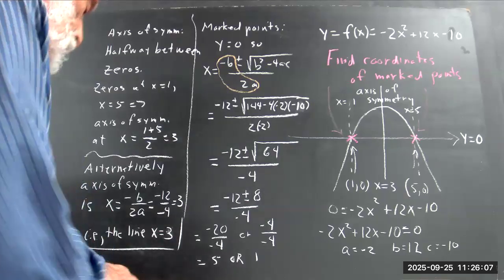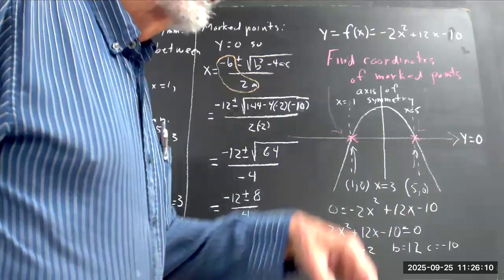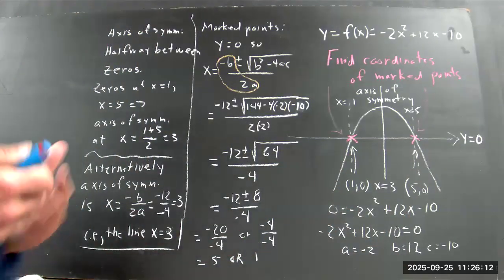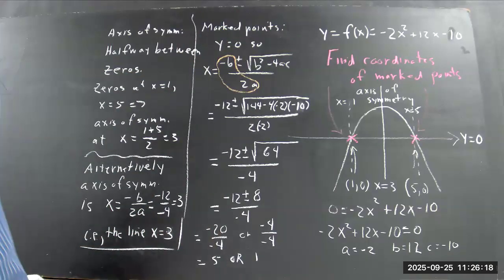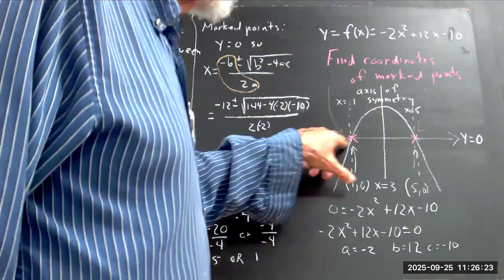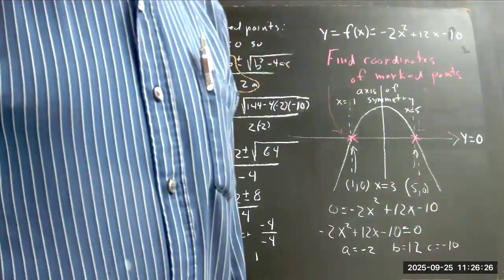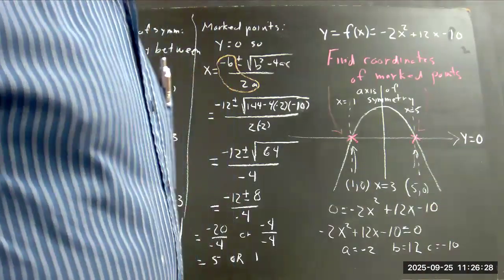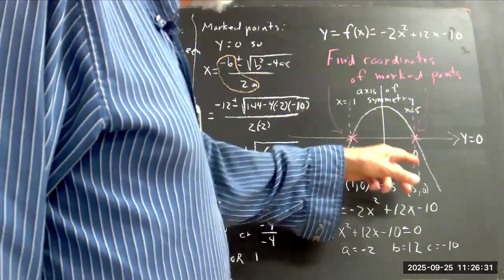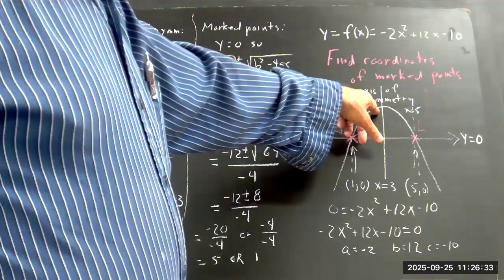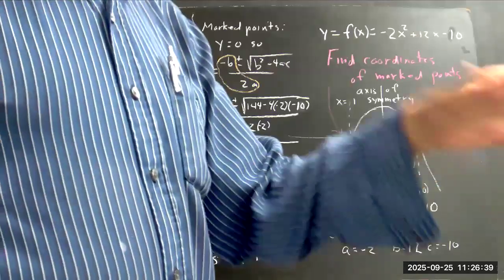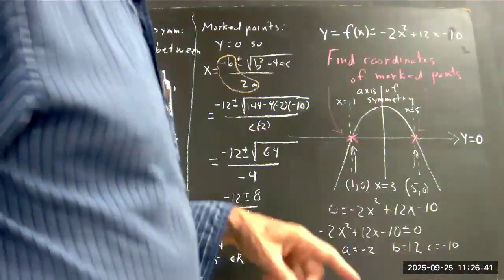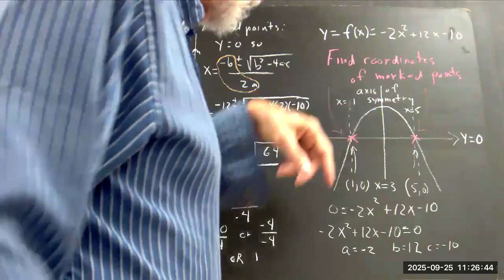So that's easy. Now, I could have asked, but I was happy if you could find this. And if you went ahead and used what we did last time and found the vertex, that's just as good, although it's not what I asked. And if you found the vertex and didn't know how to find these, now you know how to find these. And if you found these but didn't find the vertex, maybe you knew how, but in case you don't know, let's find it.